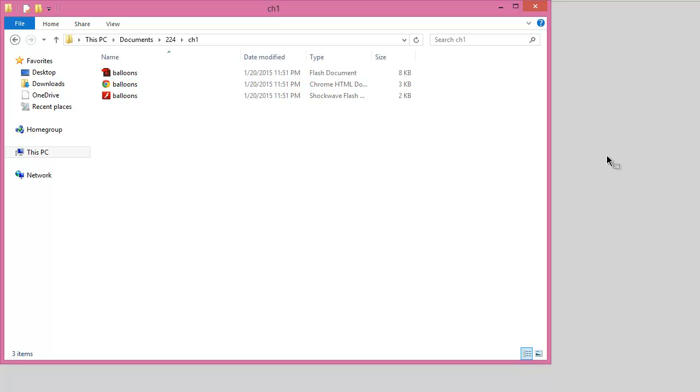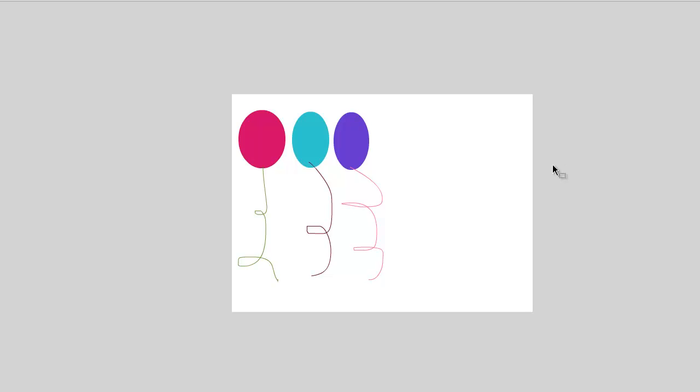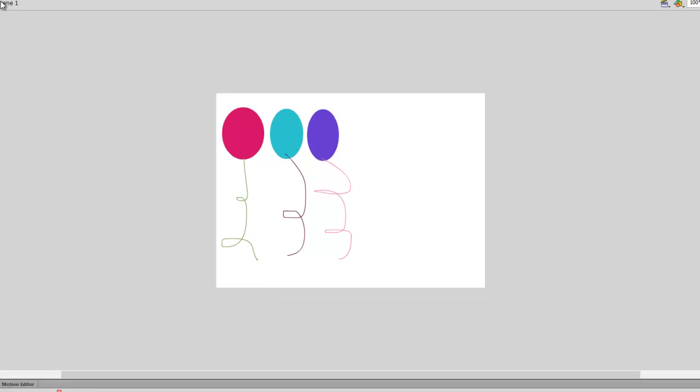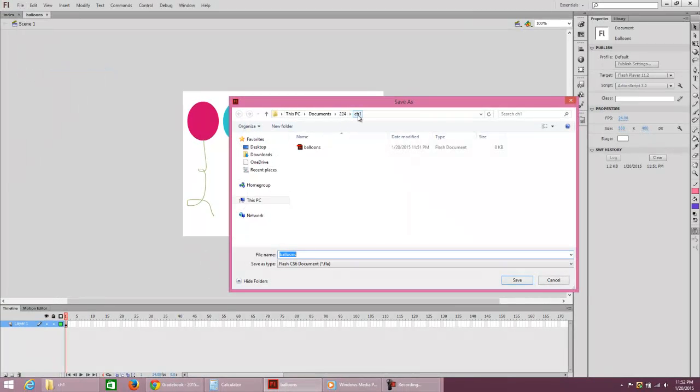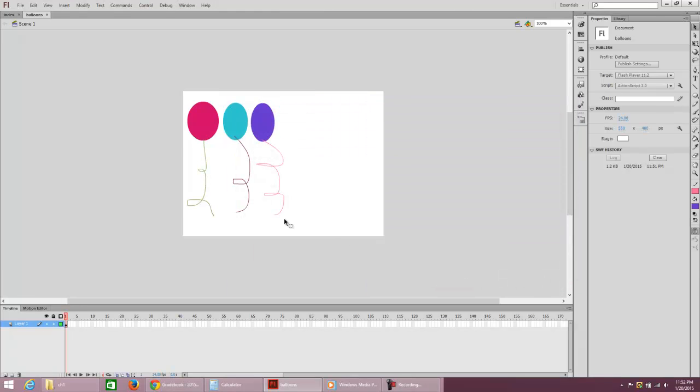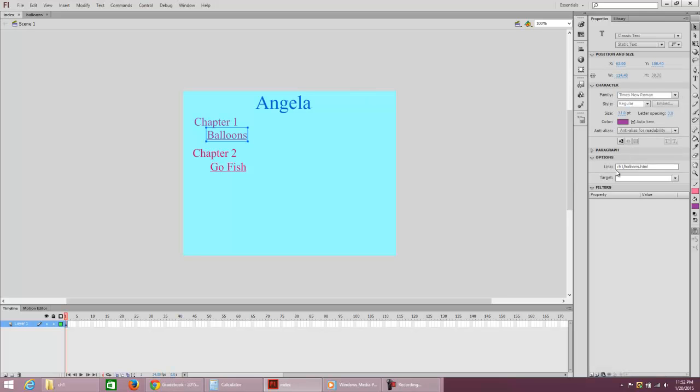So this is the process in which you would go through for all the upcoming assignments. For each chapter, you're going to want to go through File, Save As, and make sure that you're creating a folder for each chapter in the file that you're creating. The file name that you've given to this, in this case balloons, is one word, and all subsequent file names that you create, make sure you create them as one word without spaces so you can anticipate what you're going to call them when you go to your index page. Okay?